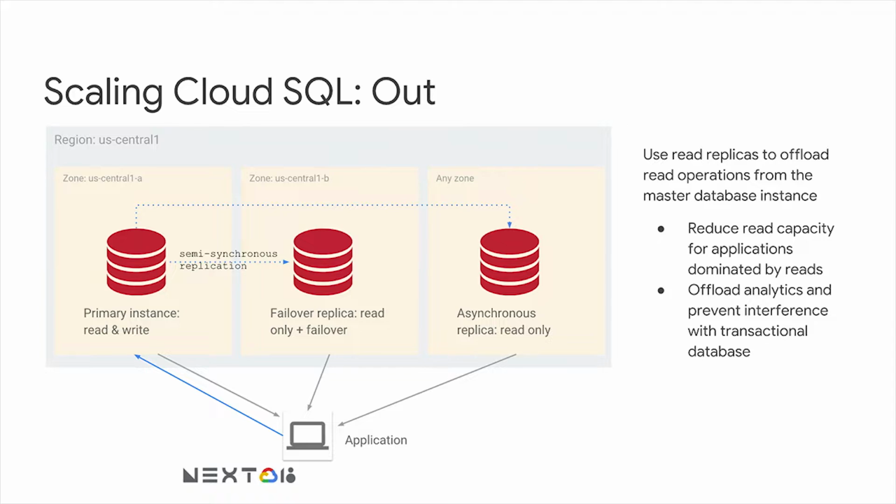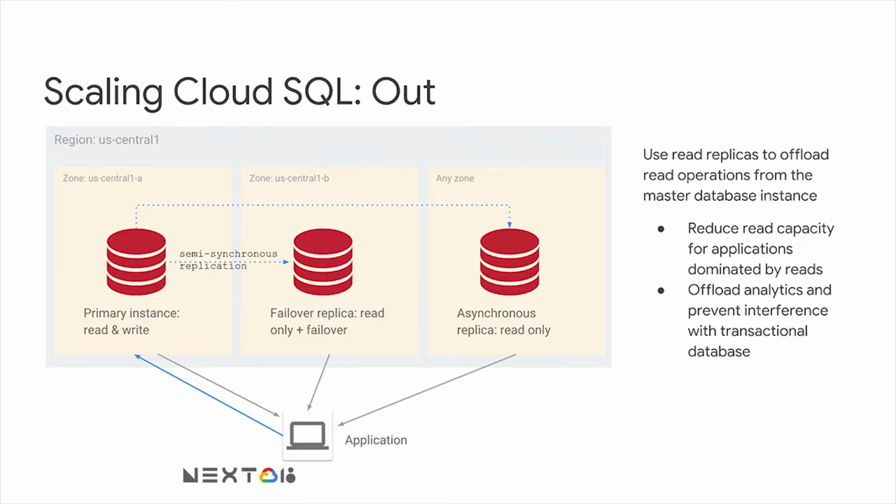Semi-synchronous replication requires that a primary instance and a standby instance, a replica, both write a transaction before that transaction is acknowledged to the application. So an application says, here's my transaction to the primary instance. The primary instance, when replicating using semi-synchronous replication, commits that transaction itself, and it waits for the replica to acknowledge that it's written the transaction to a relay log. The replica doesn't have to actually commit the transaction to data files. As long as it's written to a relay log, the replica will let the primary instance know, okay, I've got it, and the primary instance then goes back to the application and says, okay, I'm ready for your next transaction.